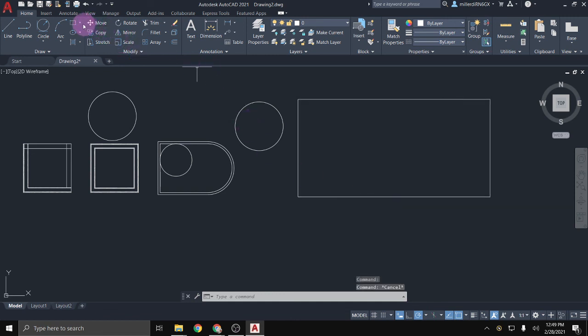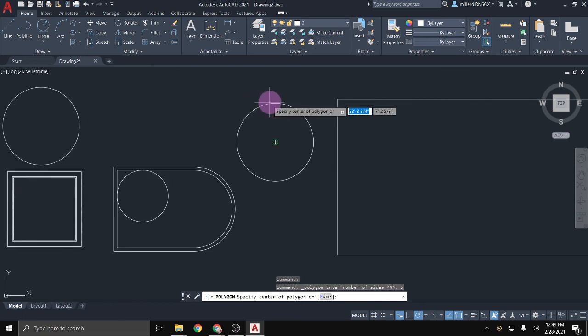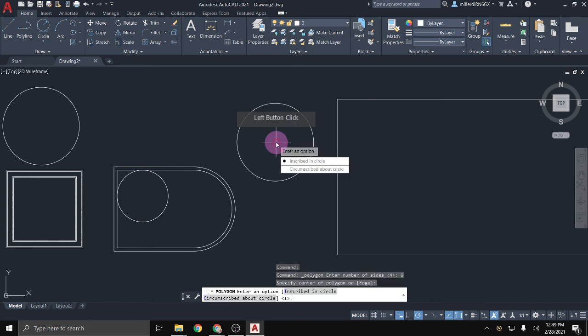Now, the polygon tool, the way it works is the first thing you need to do when you enter the tool is say how many sides you want your object to have. So I'll start with 6 sides, 6, enter. And then it wants to know the center point, and I'm going to do it centered on this circle. So I'm just going to click on that snap.